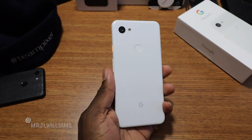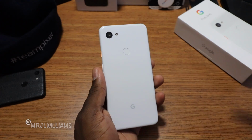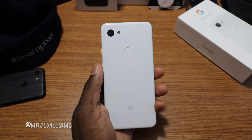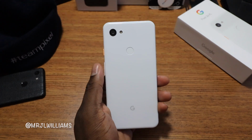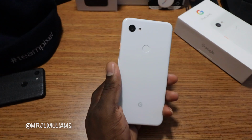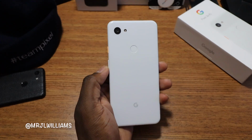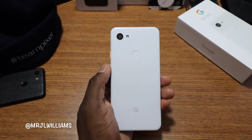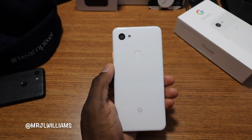I think this is going to be a hit right here. Once again, shout out to Google for pushing up Team Pixel. I'm really loving this color, man. This is boss, man. This is so boss. Shout out to everybody out there who's a part of Team Pixel. Again, first wave, second wave. Let's make it a third wave, Google. Let's make it happen, man.